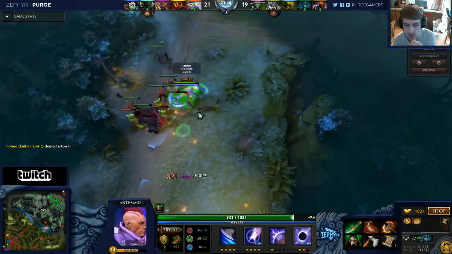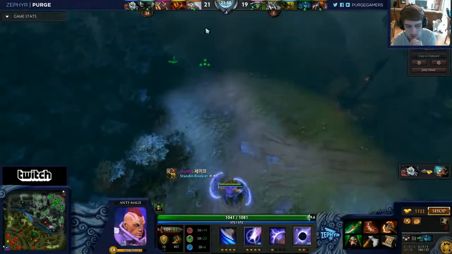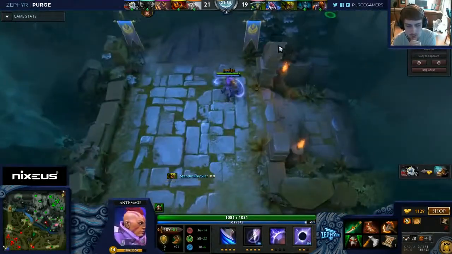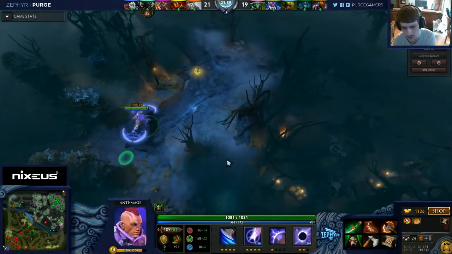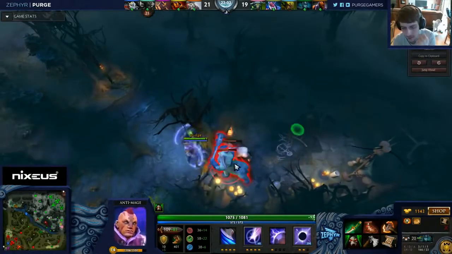I figured he was going to do that, but on the bright side, at least the Ember Spirit wasn't fighting our team, he went somewhere else. That was kind of okay, I guess, but I think that was a really big mistake. I really shouldn't have gotten that tower denied. It slows down my Manta by a lot because I lost about 500 gold because I made that mistake and I let him get the deny.